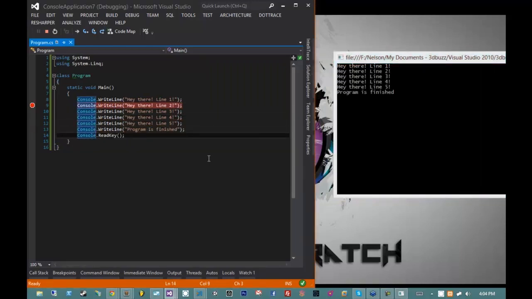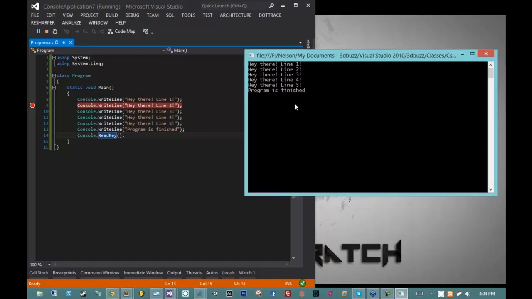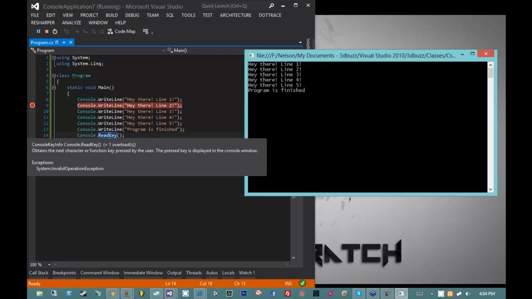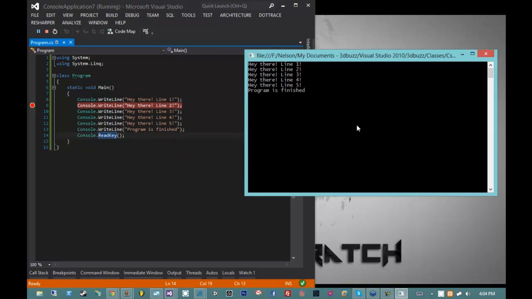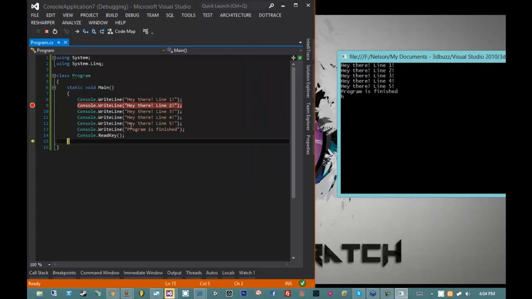When I hit F10, the debugger actually is no longer pausing the program. That's because Console.ReadKey is a blocking method. It's going to sit there inside of itself until I type a key into the input window, which means my program is no longer paused because I'm now inside of a ReadKey invocation. So now when I hit a key, then the debugger pauses the program again.